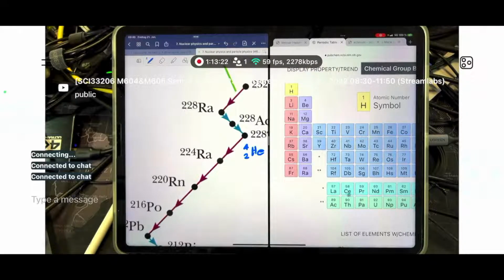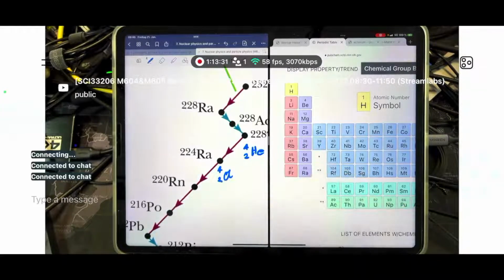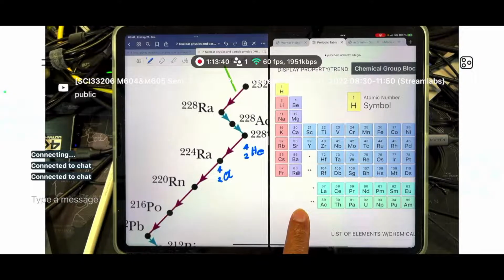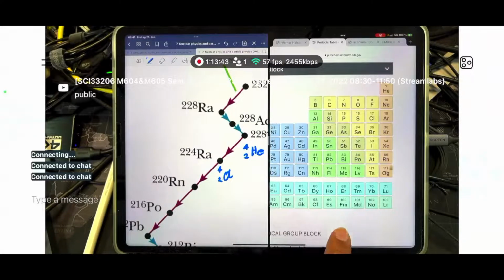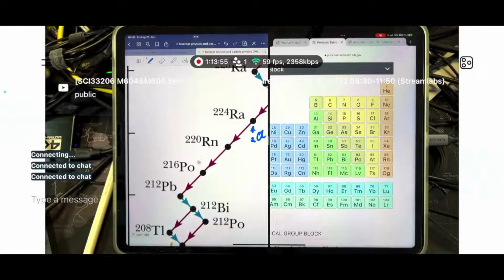Now, radium 224 that has 88 protons throws away helium-4, which is the alpha particle again. They throw away 4 nucleons from 224 to become only 220. We go back by 2, from radium at 88 to 86. We arrive at radon 86 here that has 220 nucleons. And radon again emits 4 nucleons from the nucleus so that they become stable, right? They want to be stable. 4 nucleons are thrown away.